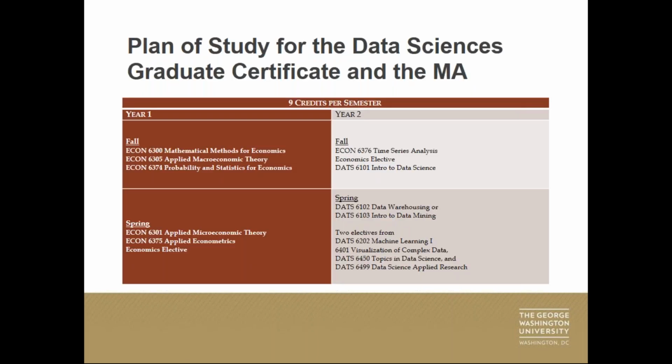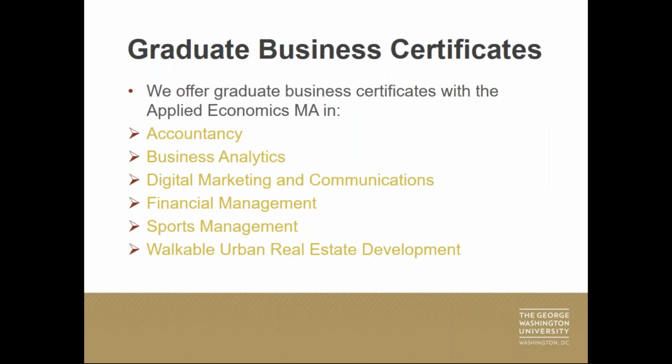So here's a typical plan of study if you were to study for the MA in applied econ along with the data science degree. You'd start out in the MA program, year 1, fall and spring, you do your regular program, and then starting fall in year 2, you start doing your data science courses, and then in spring, you would finish up with the data science certificate. You don't have to follow that order, but it is an order. It is a program that would work for you to finish both degrees in 4 semesters, by contrast with getting the MA degree in 3 semesters. So 1 more semester, another degree, another certificate.